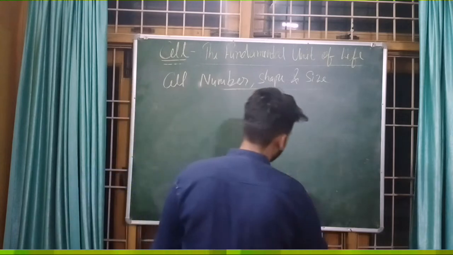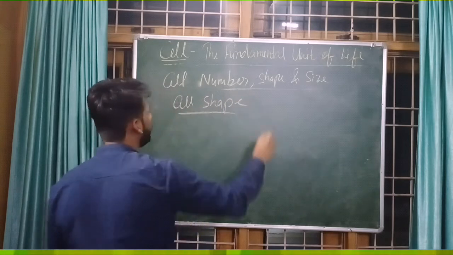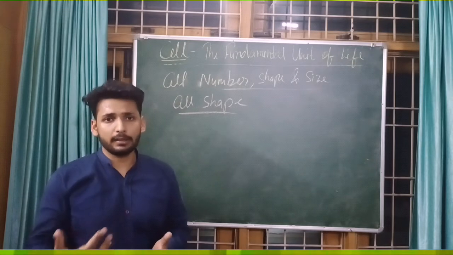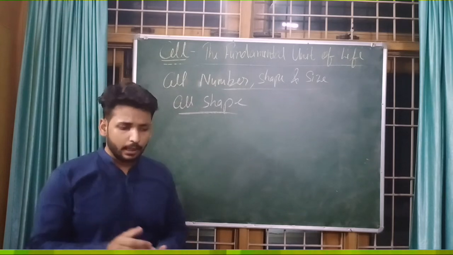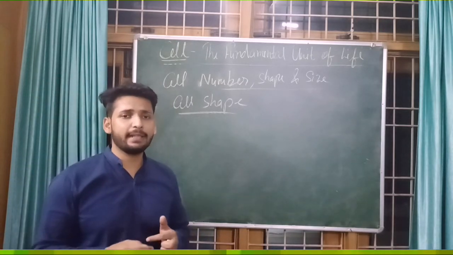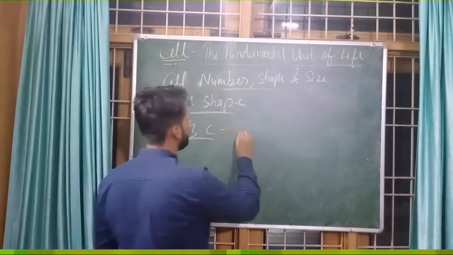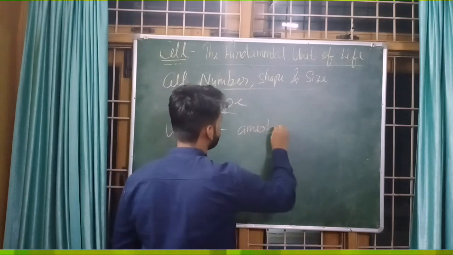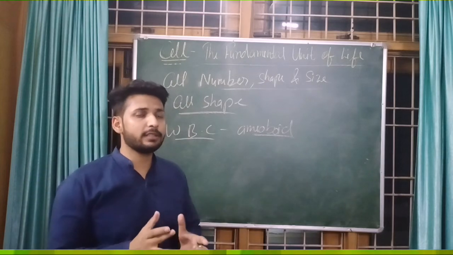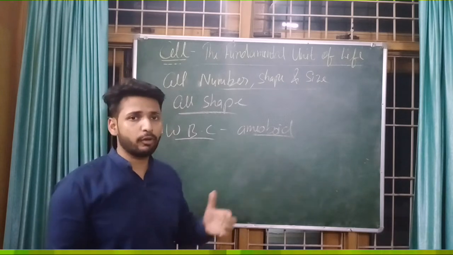Moving forward towards our next topic, that is cell shape. In order to perform various functions, the cells in different organisms, or in our same organism, are different in shape. Like leukocytes or WBCs do not have any fixed shape, they change their shape. Here WBCs are just like amoeba, so that is why they are called amoeboid. They actually squeeze out of the blood capillaries and change their shapes. That is why they are called amoeboid.